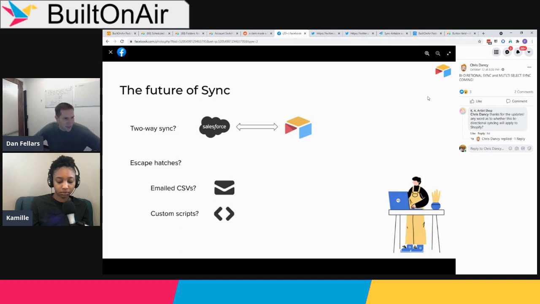I do think for sync to really shine, they have to be able to increase the record limit. It's just the volume of data that's in these other systems that they're trying to sync with will bog down Airtable's limits. So once they open that up, I think there's a sort of three-limitation thing with the current syncing. It's only one directional. So if they make it bi-directional or two-way sync, like the slide is saying, that'd be great. Right now, you can only have 3 sources synced into a single table. I think that limit should probably be 10.